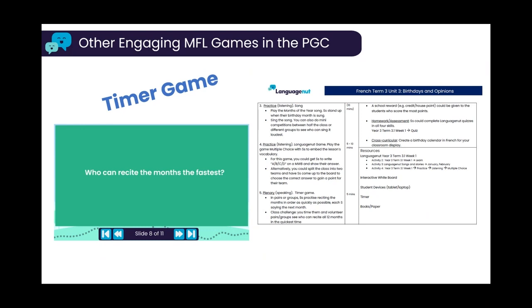And then once you've given them a chance to practice, nominate 2 or 3 students in the class to come up to the front and see how quickly they can recite the vocabulary that you've been learning that lesson. And the winner would be the person who manages to say it as fast as they can, but also keeps their pronunciation. So again, the idea is to reward the correct pronunciation rather than somebody who can just garble out the numbers 1 to 10 as quickly as they can without having thought about what they're saying. But yeah, a nice way of building a bit of competition in the class while also getting them essentially just to learn the vocabulary that you've been covering in the lesson.